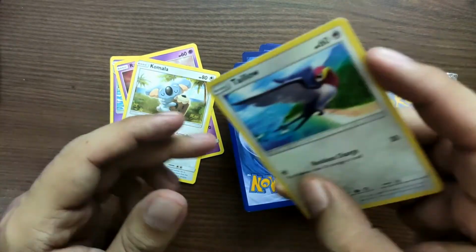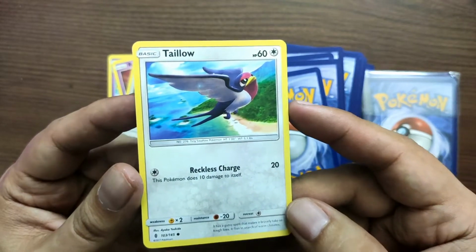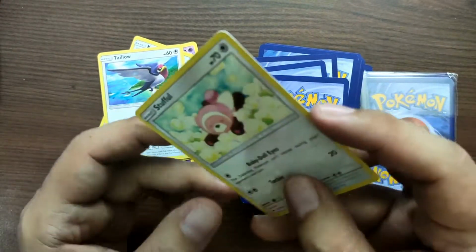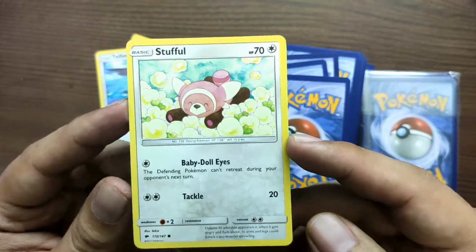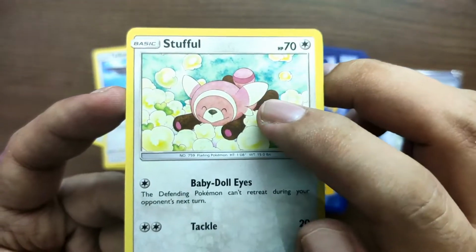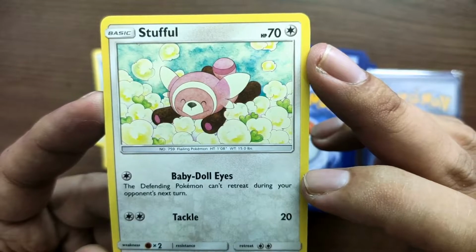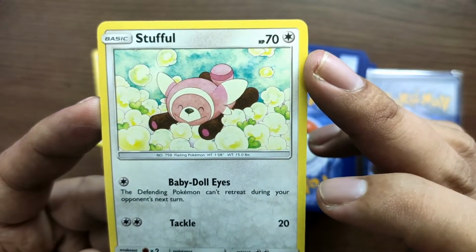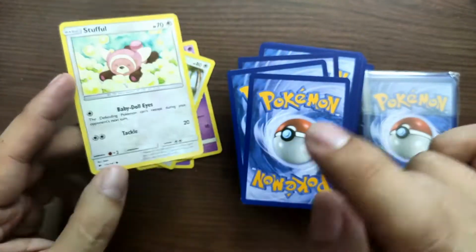Next, Talo. Nice, that's pretty beautiful. Reckless Charge. Next up, Stufful. Looks pretty cute right there. Look at that. Got baby doll eyes. Defending Pokemon can't retreat during the opponent's next turn. He also got tackle. Two tackles.